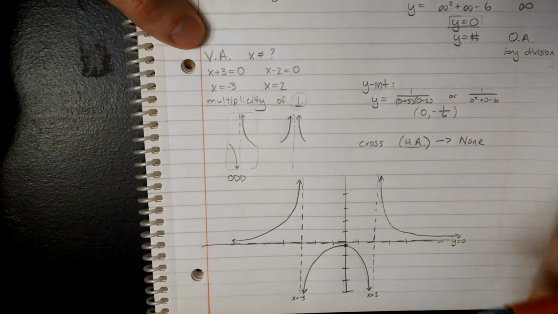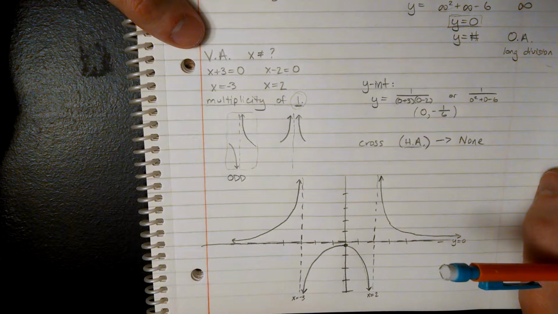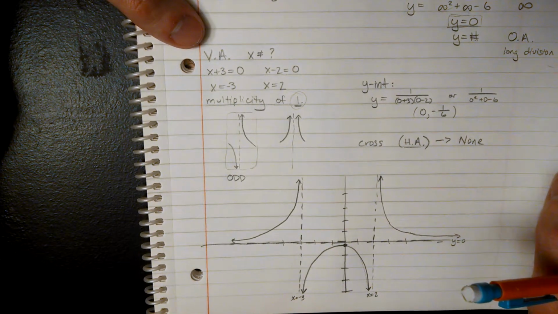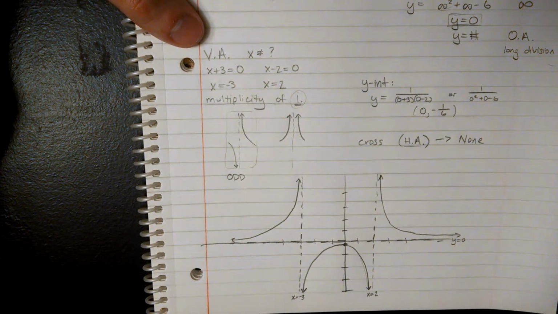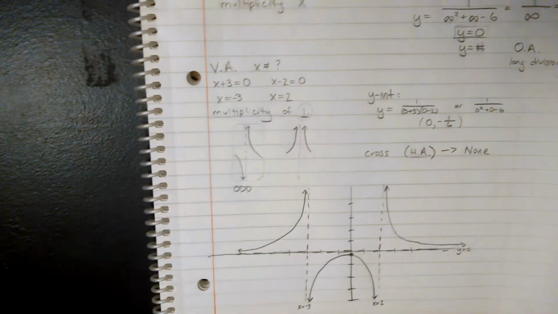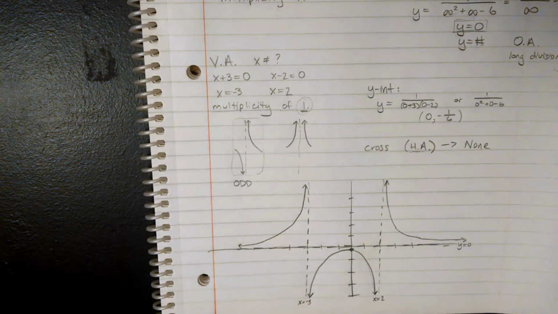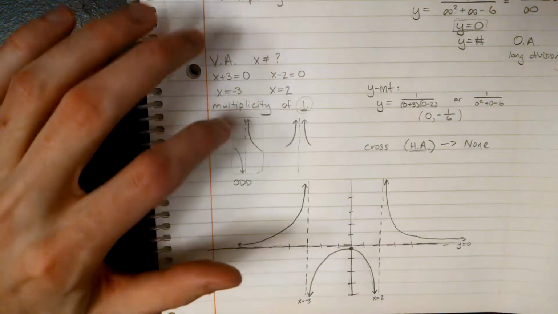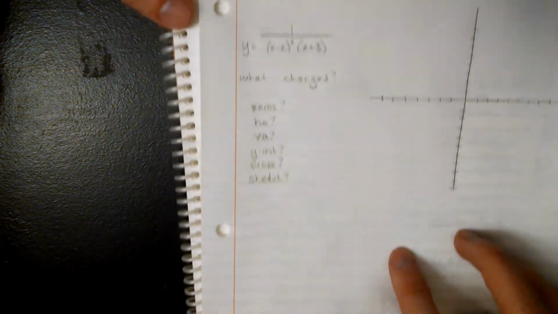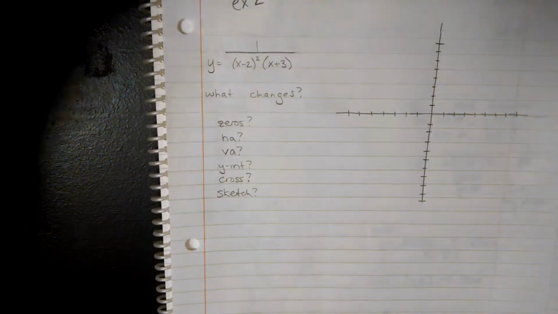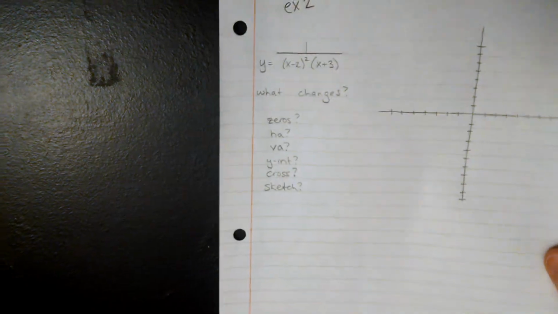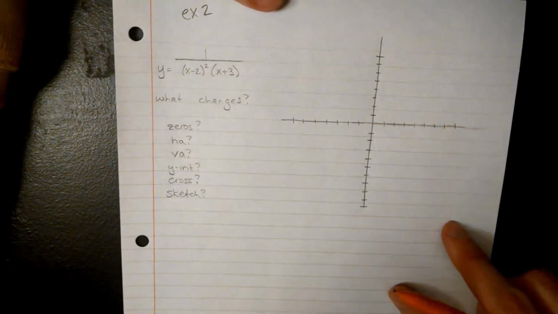There are, of course, several more complicated examples that we could work. But again, I'm trying to make these videos for an Algebra 2 class, so hopefully this is beneficial. I wanted to look at one other example in this video, talk about what would change if we did throw in that multiplicity on an asymptote. So I've already factored this equation for us. We'll call this example 2. I'll move the other one out of the way. Bring that back in a second.